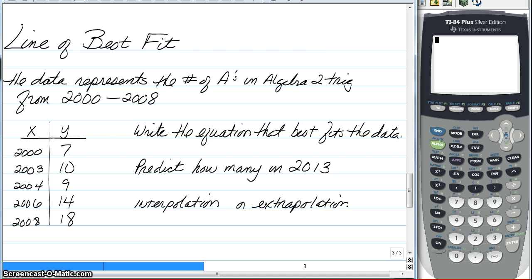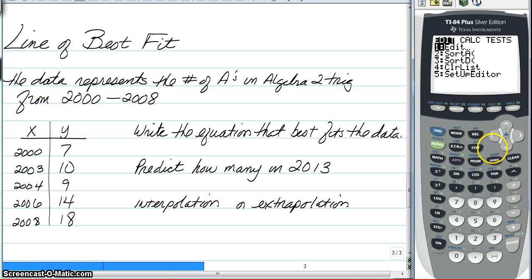All right, so again, how do you do a line of best fit? Now, a line of best fit basically is a line that tries to take some data and turn it into a linear equation for prediction purposes and data analysis. So to use our calculator to do so, again, you press Stat, and to enter some information, you go to Edit, and you have your L1 and your L2.